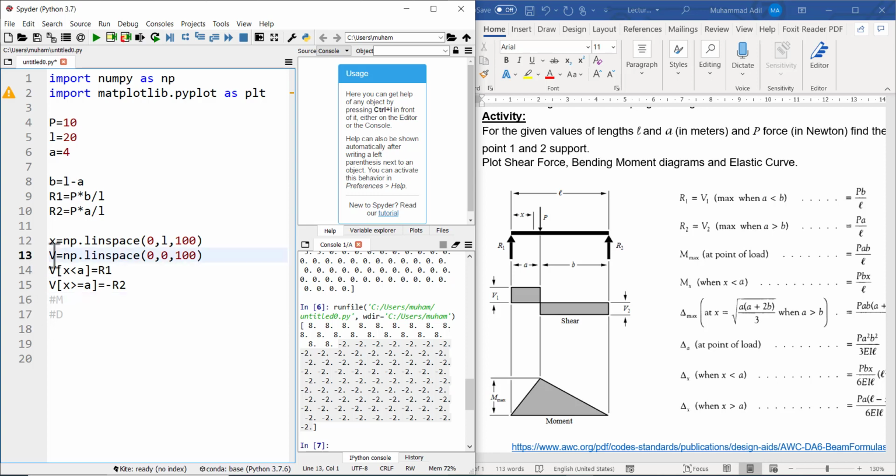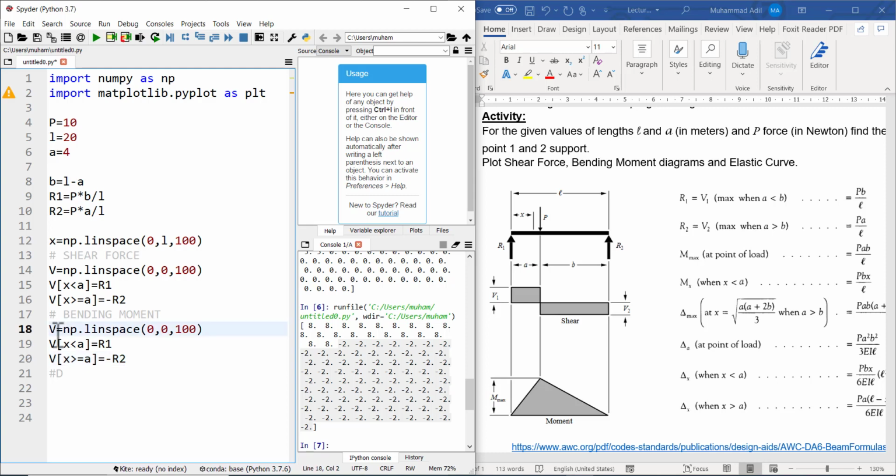for bending moment. So let me write here as a note shear force, and now bending moment. We know that it will be quite similar to this, so let me copy all that, paste it here, and instead of v will write m. So first of all we'll define the blank space of m, the straight line of bending moment with all zero values, and then we need the bending moment values increasing up like this from 0 to a with some equation. We'll check it now, and then decreasing as well.